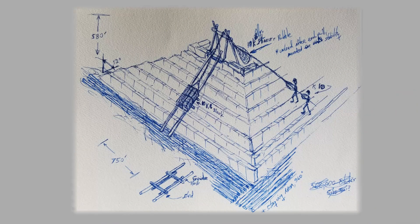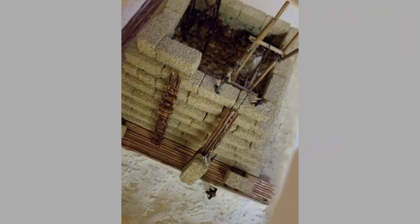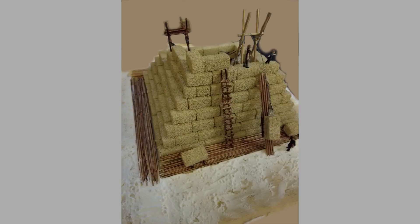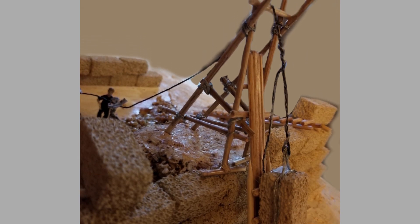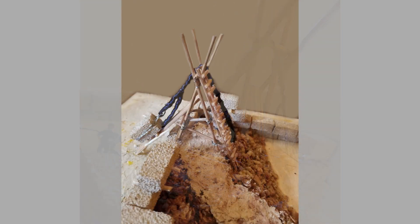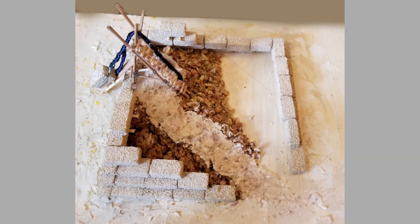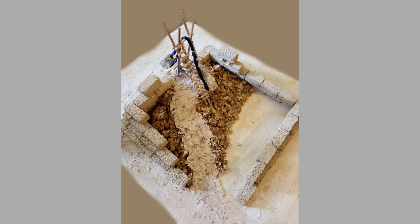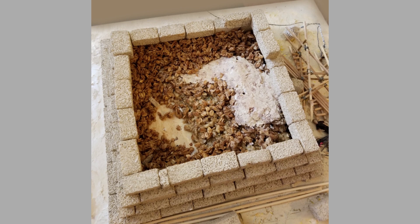After the first layer of blocks was laid, the lifting devices would be constructed on all four sides. This would include the vertical rails, pulley apparatus, and woven bags filled with rubble until their weight equaled that of the block to be lifted. This would offset the weight of the block, making it very easy for a few men to pull it up the side of the pyramid and swing it into place. Once the block reached the desired height and was set in place, the bag was cut and the rubble emptied inside the pyramid. Given the extreme angle of the side walls — 52 degrees for many of the pyramids — the rubble-filled interior would keep the sides from collapsing under the weight of the blocks.